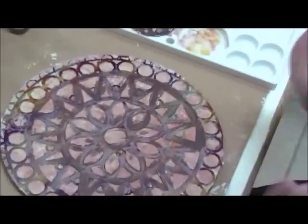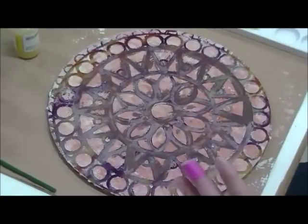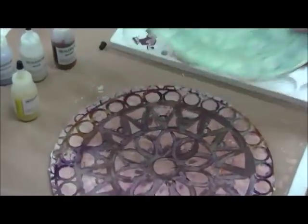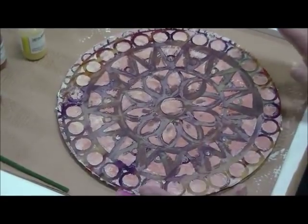I fire it face down. Fire it down on Thinfire, guys. If you want to go for the fiber paper, you can, but the Thinfire is just fine. It leaves just, I like this, okay? So I'm going to fire this face down, and we're going to do one more thing I want to show you, and then our time has ended.